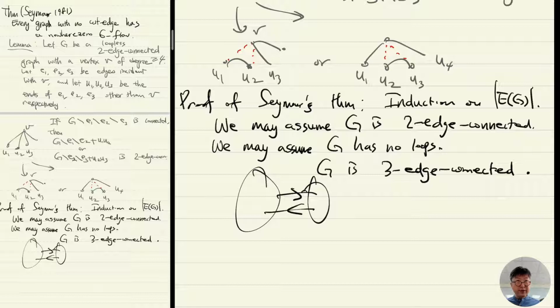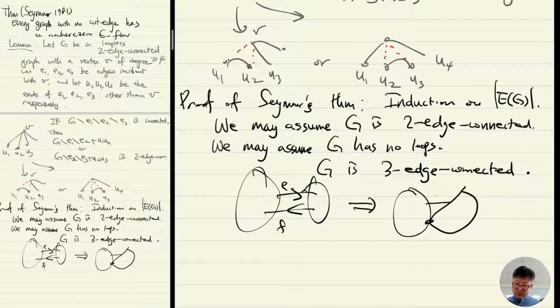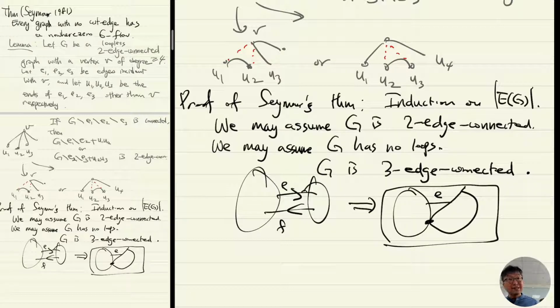If you have a 2-edge cut, let's orient this way, and then contract one of them, right? We have seen the same argument, and the contracted graph will have no cut edges. If it does have a cut edge, then in the previous graph we would have had cut edges as well. This will not happen. So we apply induction. This new graph will have a nowhere-zero k-flow, so that means this one has a nowhere-zero k-flow. So as long as you have an edge cut of size 2, I can win by induction. So we have no edge cut of size 2.